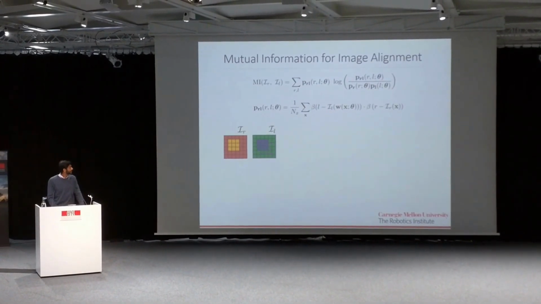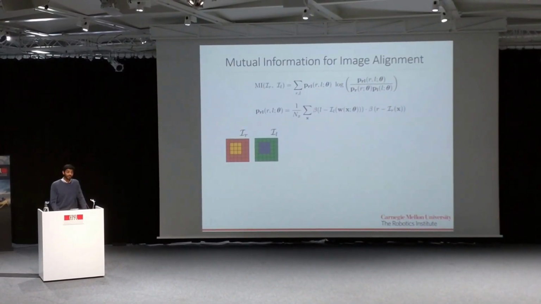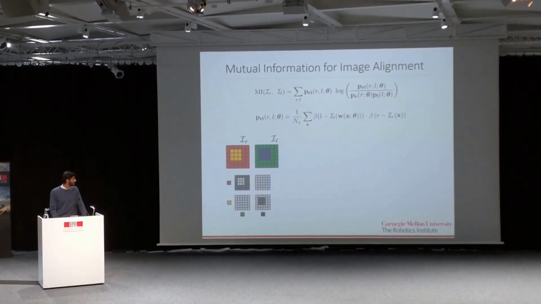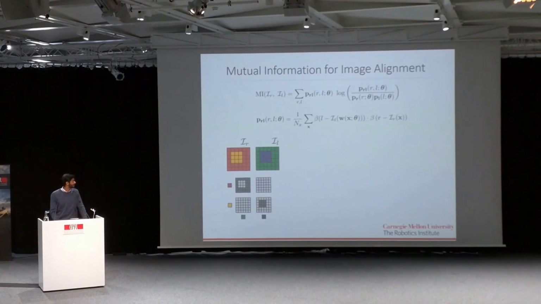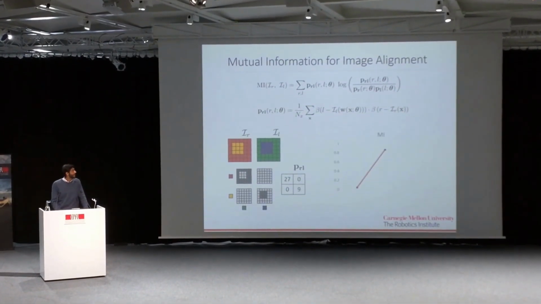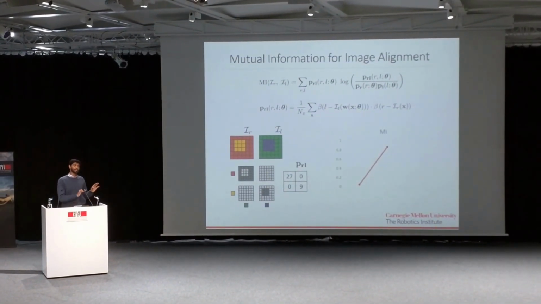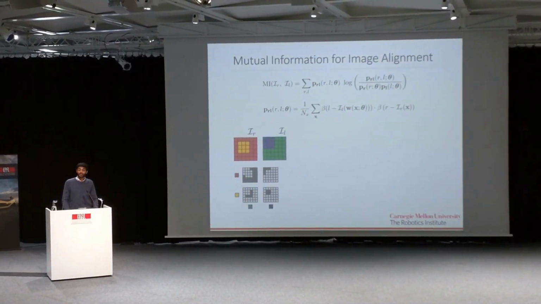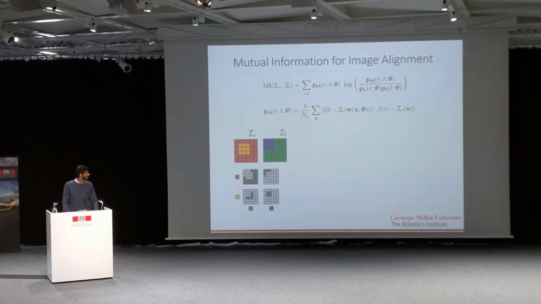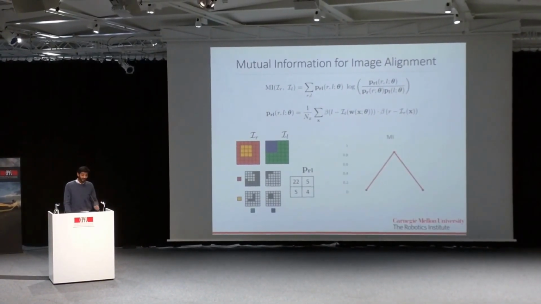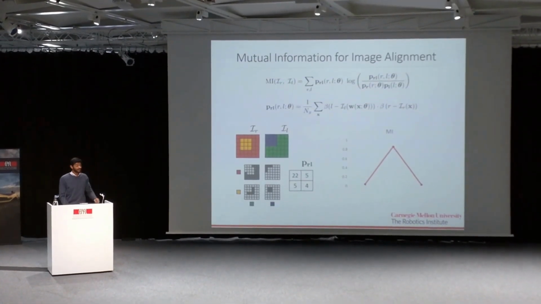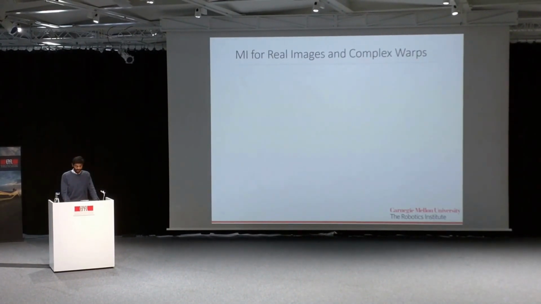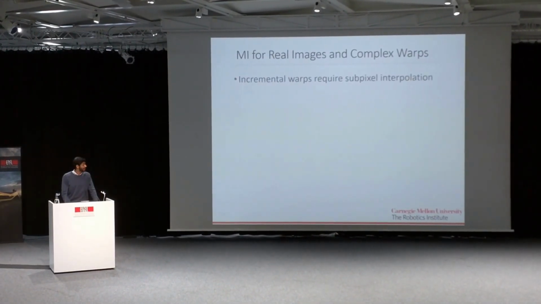Now when I consider the situation where my live image is correctly aligned with the reference image, I can follow the same process all over again and compute my individual components of the 2D histogram. As expected, when the 2 images are correctly aligned, I get a much higher value of the mutual information. And just to be sure, we look at another example where the 2 images are misaligned, and after following the same procedure, we see that as the 2 images are misaligned, we get a drop in the mutual information objective. So how does this work for real and complex images?